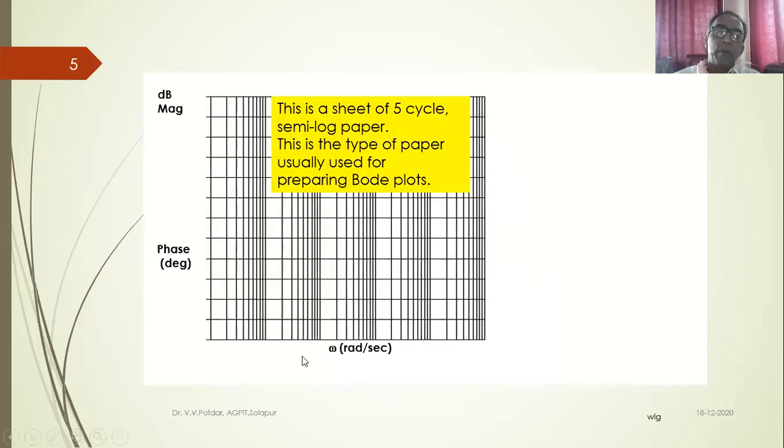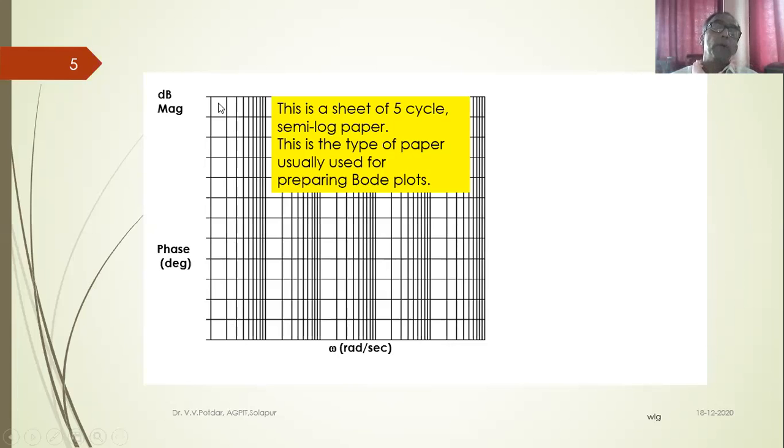So on the x-axis, I plot omega in radian per second, and on the y-axis, in the first part, decibel magnitude. If you see the scale on the y-axis, it is a regular decimal scale. It is available in the market for 1 rupee, you can get this semi-log paper. Why semi-log? I can have log paper also, where the y-axis has a logarithmic scale and the x-axis also has a logarithmic scale. That is called log paper. And regular graph paper has a decimal scale on the y-axis and also a decimal scale on the x-axis. In semi-log paper, one of the axes is logarithmic and the other axis is decimal. Hence the name semi-log paper.